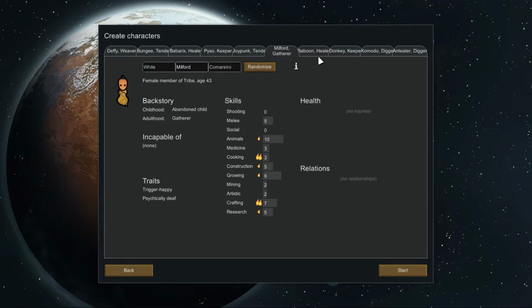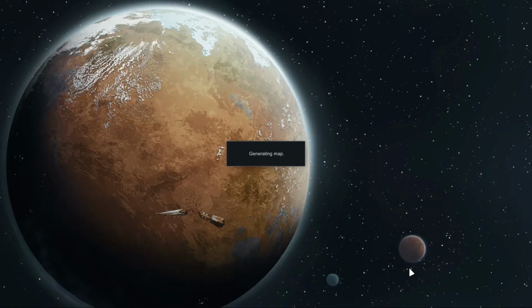Okay, this is our start. We have 4 people ready to go. If someone wants their name in the game, we'll do that for sure. And here we go.